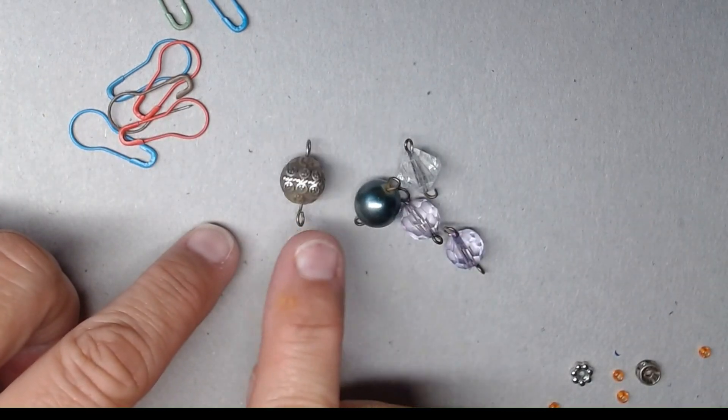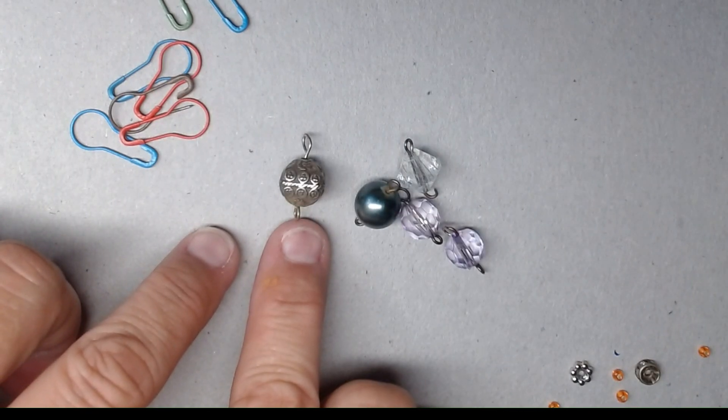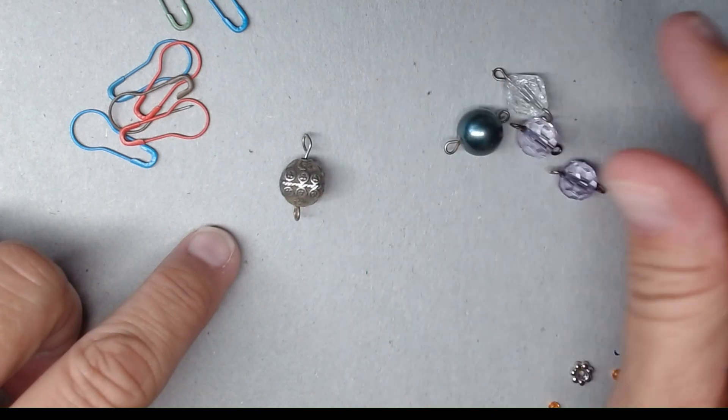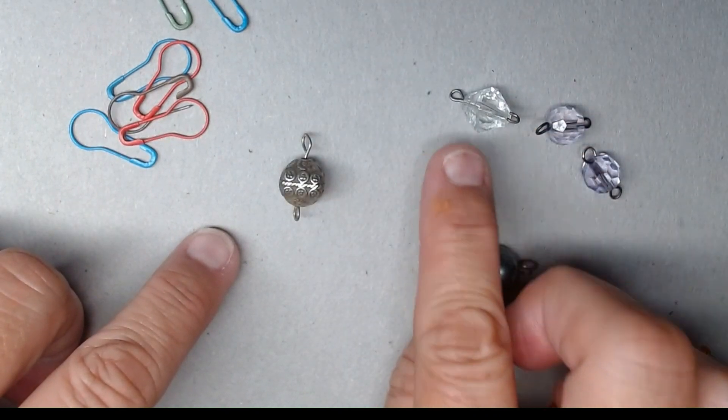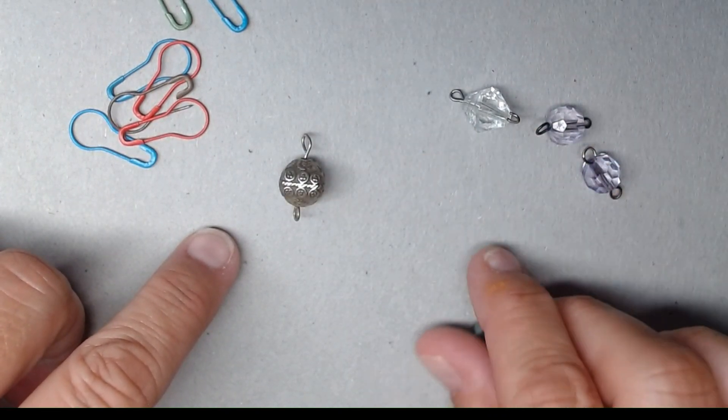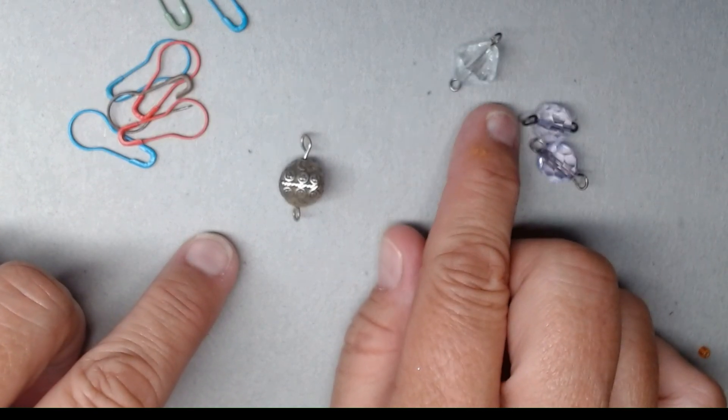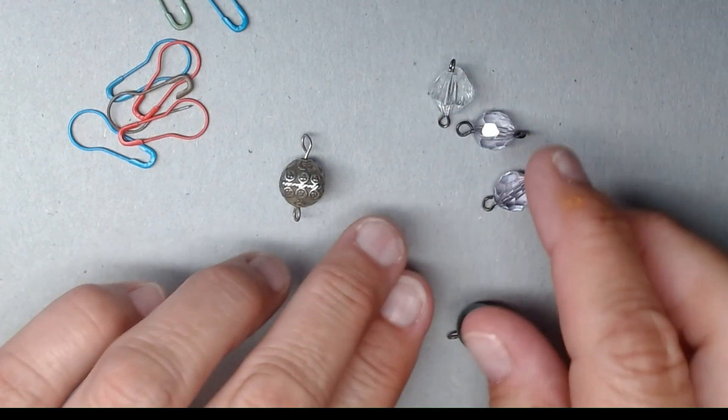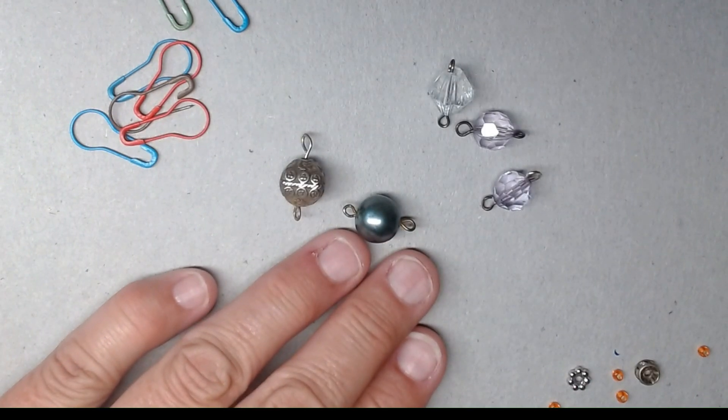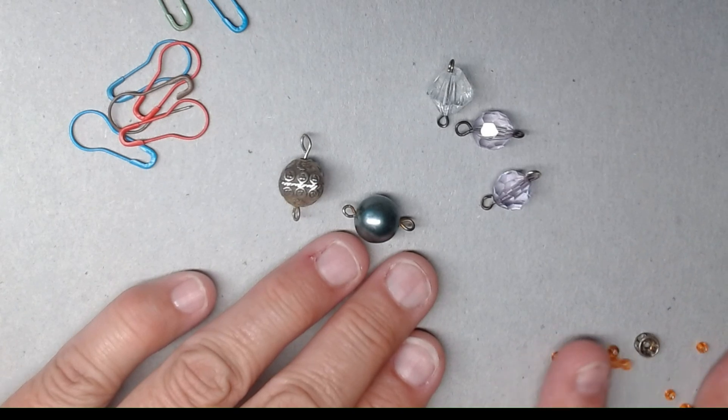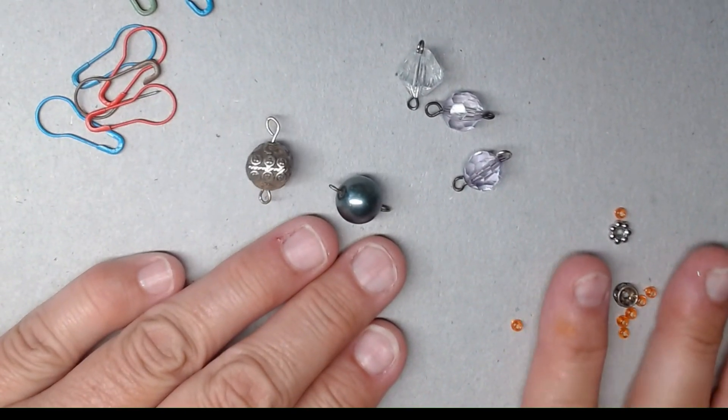And this is an old necklace from my mom. And these are actually little pendants that I bought at Michael's. I was using them for if you saw my video on making the sun catchers. So all of it, it's costume jewelry, if you will, or just loose little beads that you find wherever.